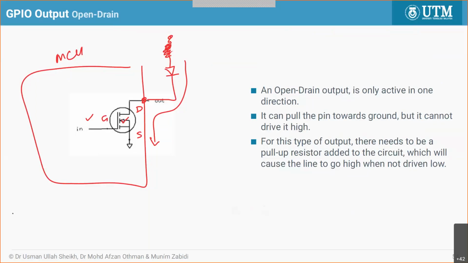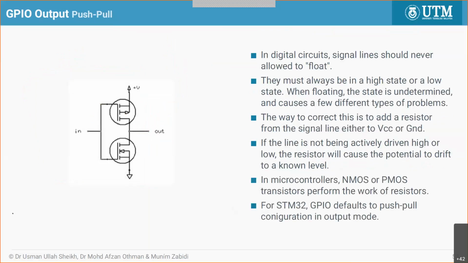If you are using push-pull, it's okay. You can also do it. You can still connect it that way. Let's say you want to reverse bias, still possible. You can either do it this way. Alternatively, you can also connect this forward bias like that, go to ground. Previously, all microcontrollers only allowed this one, but the current trend is to use the bottom method, because the current sourcing is equally high.